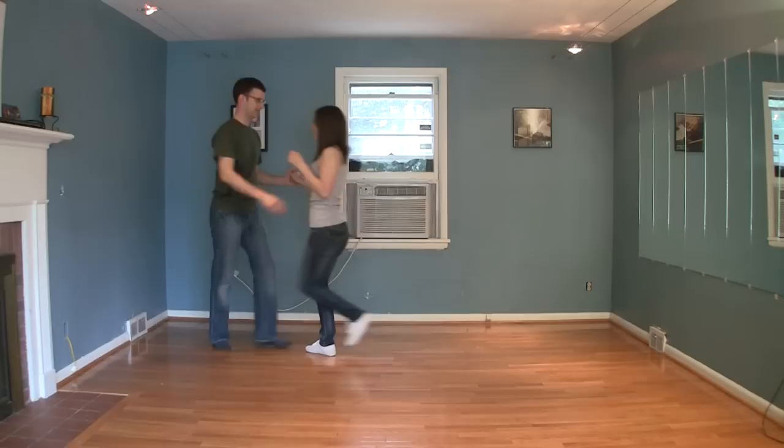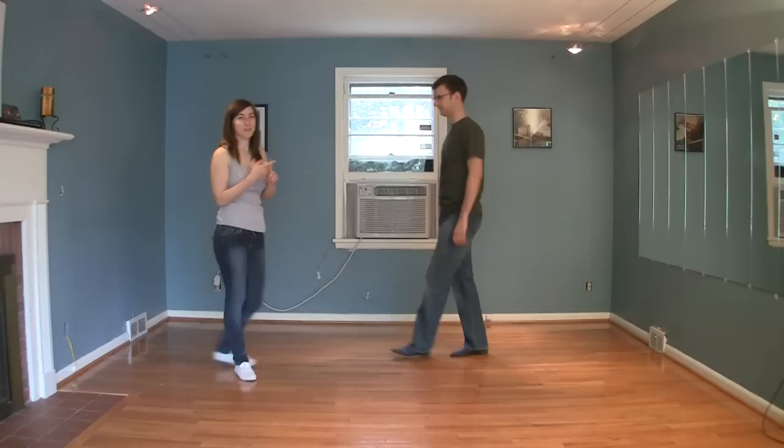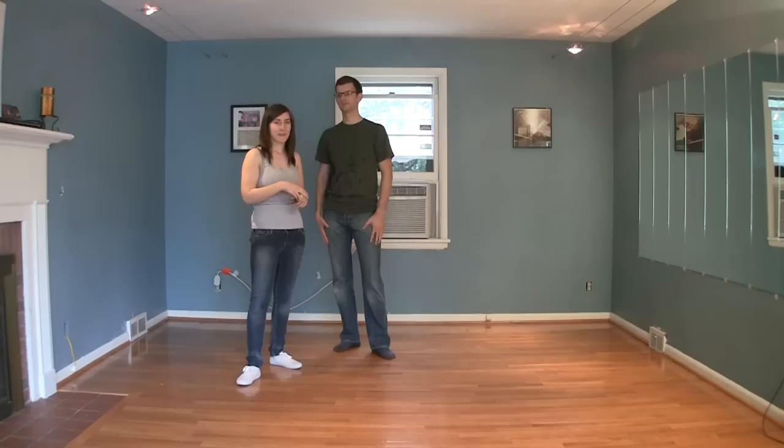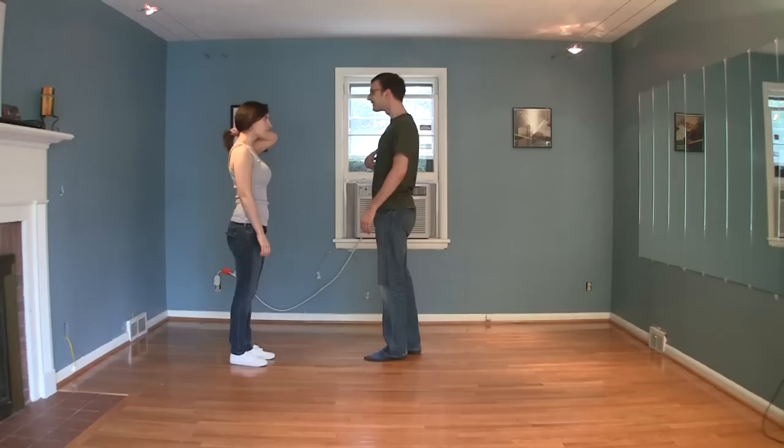And then we do it in the other direction. And we're going to peck on 4, 5, 6. So we're going to peck on the last step of the first triple, and then on the step after that. And when you're pecking, make sure that you don't do it with your whole upper body. You just want to do it with your head. Okay?